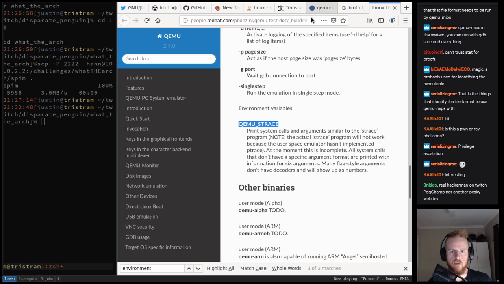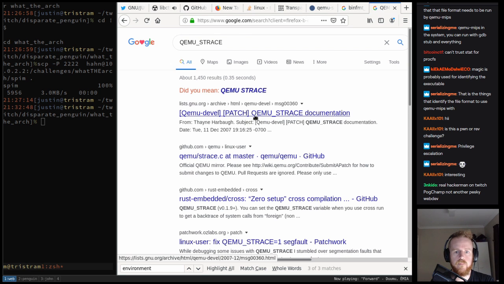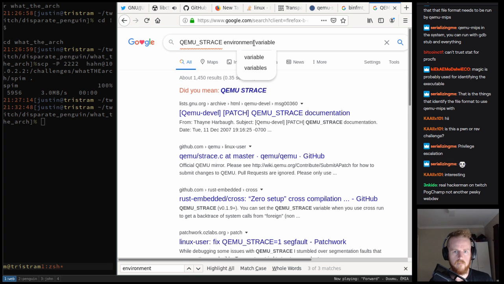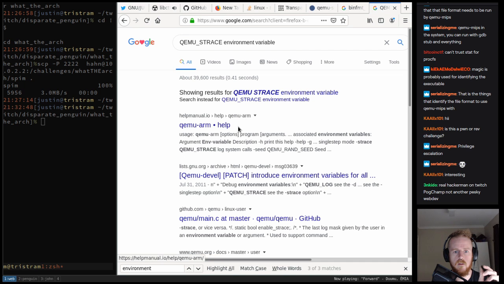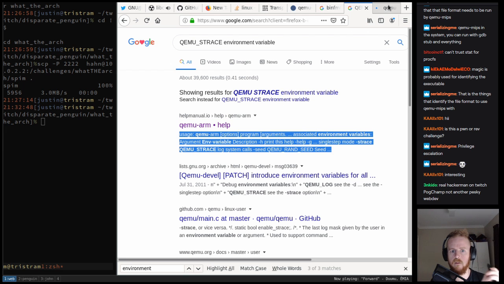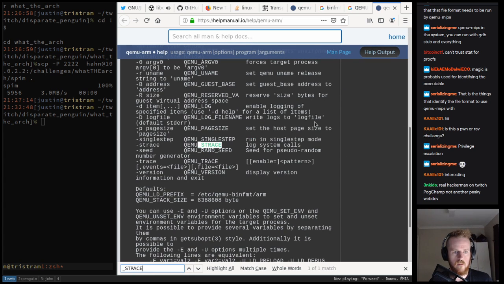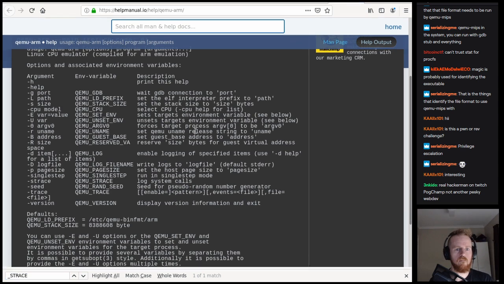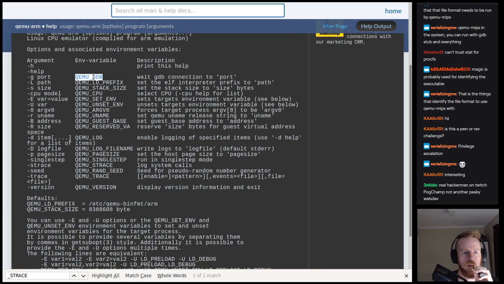Maybe just search Google for QEMU strace. What do we have to play with? Oh, like this. This documentation looks a bit more fleshed out. Okay, here we go. So maybe we can run the process without dropping privs, still get GDB up and running, but GDB wasn't installed on the box, which makes me think that maybe we don't need that.